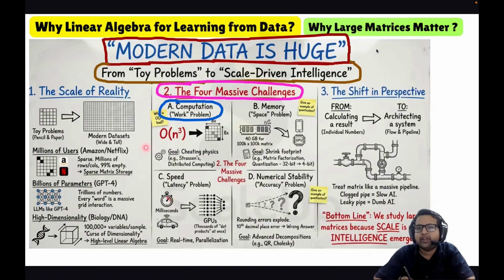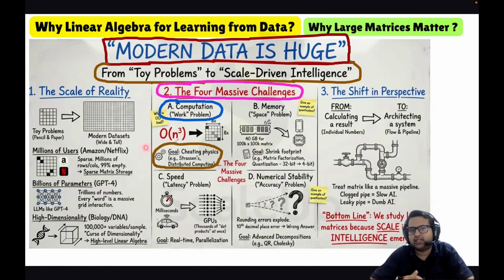So for that we need large matrices. So computation is a very big challenge. Now the idea is very clear that if we are dealing with large matrices, computation is the bottleneck. The standard matrix operations are of the order of big O of n cube. So we need some sort of distributed computing algorithm, some techniques wherein we can optimize the computations.